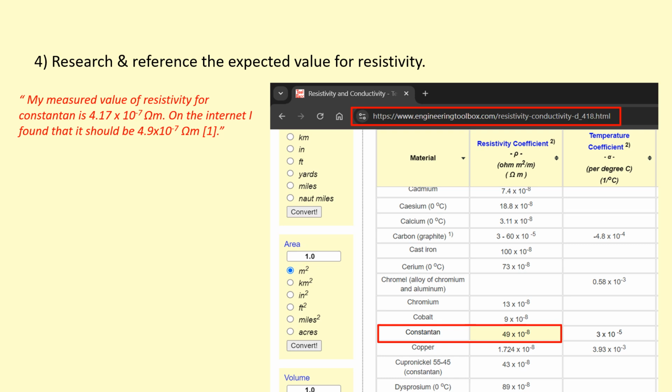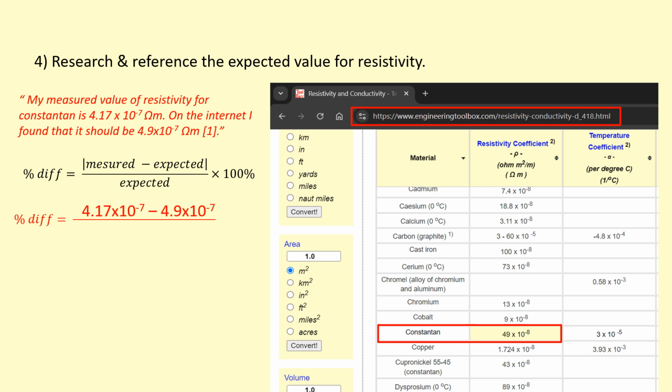Another thing you can mention is the percentage difference between what you measured and what you expected. So let's calculate the percentage difference. You subtract the difference between the one I measured and what I expected, divided by what was expected from the actual website given here, times 100, and I'm basically off by 15%. So I can write that in my discussion section as well, which isn't too bad. 15% is pretty good. But there's that number I told you about, and that's for referencing.